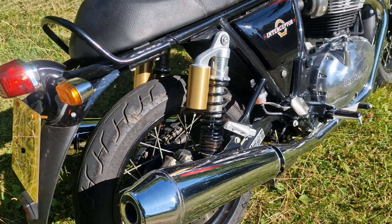And the silencers, although the engine produces a really nice thrum, which is very, very pleasing to the ear, the silencers actually add a lot of weight to the bike. So the bike's, I think, sitting in at 217 kg. And if you take the silencers off, or even swap the silencers for aftermarket items that are a lot lighter, you can save about 10 kilos. It's also possible to do a 2-into-1 exhaust conversion on this bike, which some owners have done.